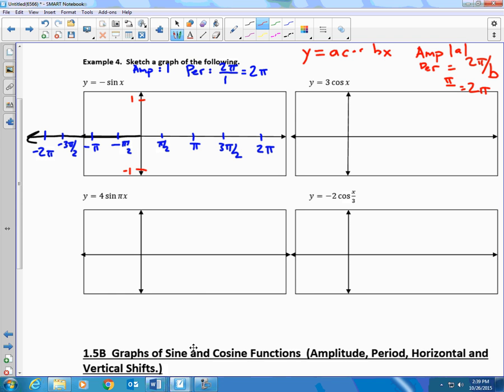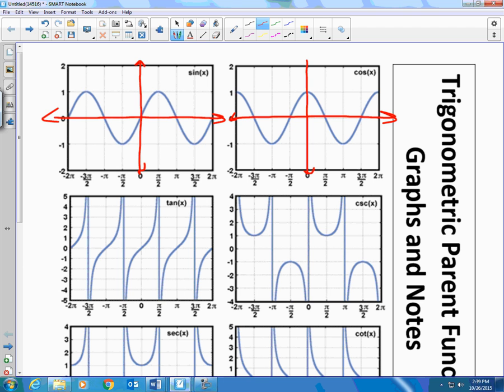Now, is this a graph of sine or a graph of cosine? So is it going to start at the maximum or minimum, or is it going to start at the middle? The middle. Look at your sine graph. This is super important that you make this connection right now because this is a new learning for you. The sine graph starts at the middle. Cosine starts at the maximum or the minimum. But what's different about this sine graph? What's the one thing that's different? It has a what in front of it?